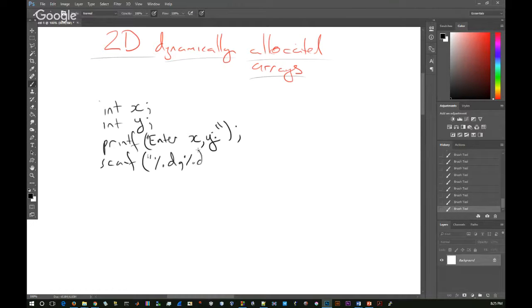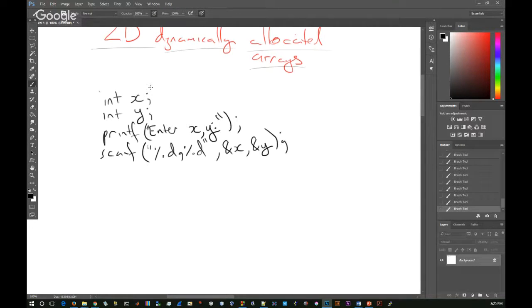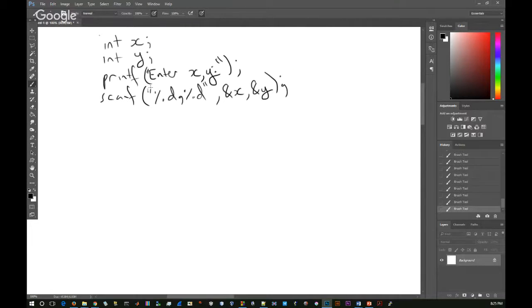So this expects there to be a comma there. And then I'll put in the address of x, the address of y. Okay. So this is going to be the starting point for all of our dynamic arrays in this case.